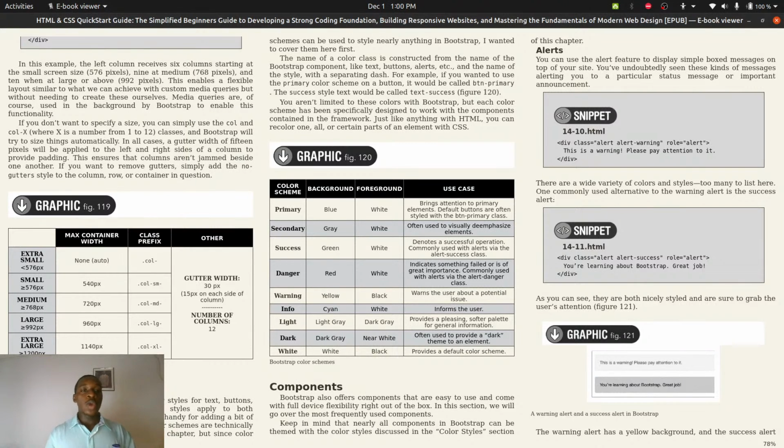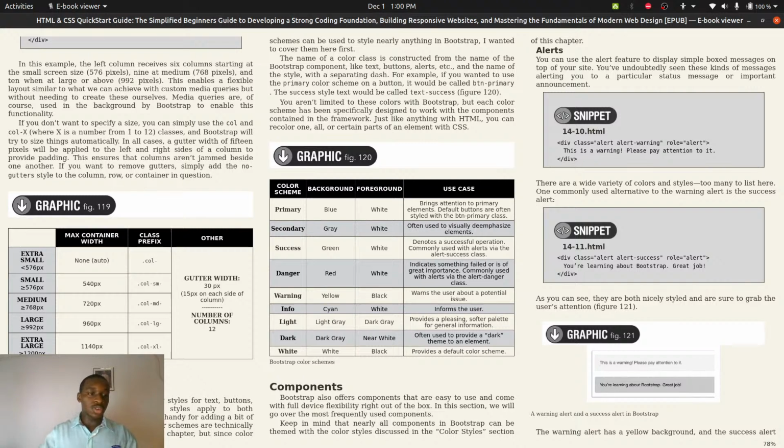So you see, when you don't want to add a gutter, as I said, the container contains rows, right? But some of the rows have a padding and a margin. So if you don't want any gutter here and there, you can just add the class no-gutters, and there will be no gutter. So you see how Bootstrap is always good.